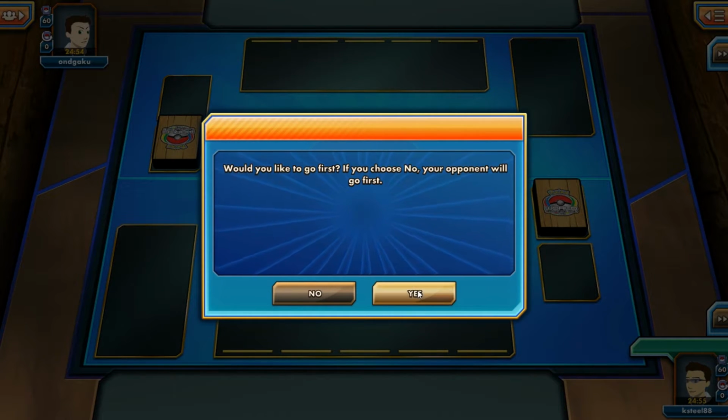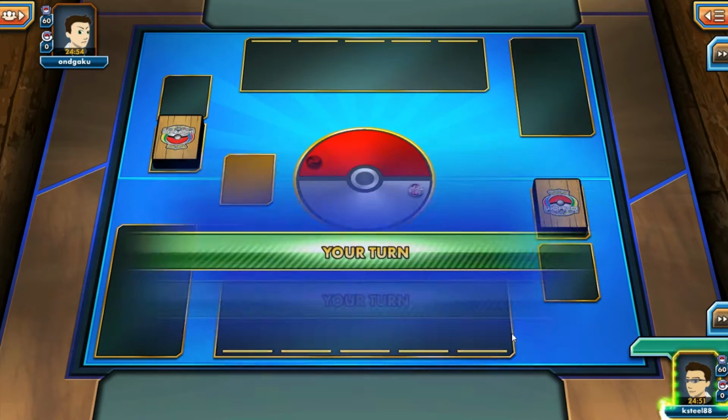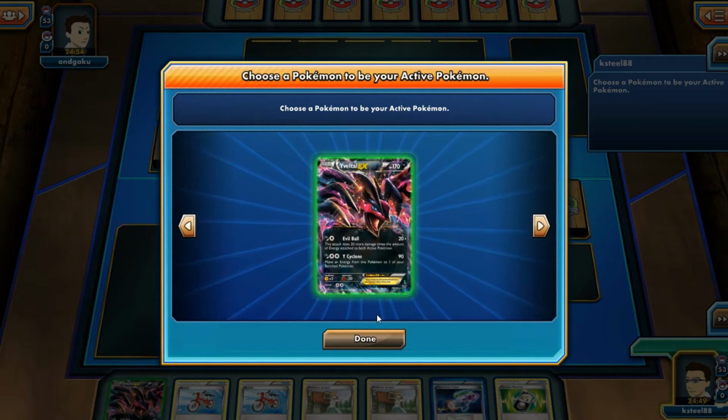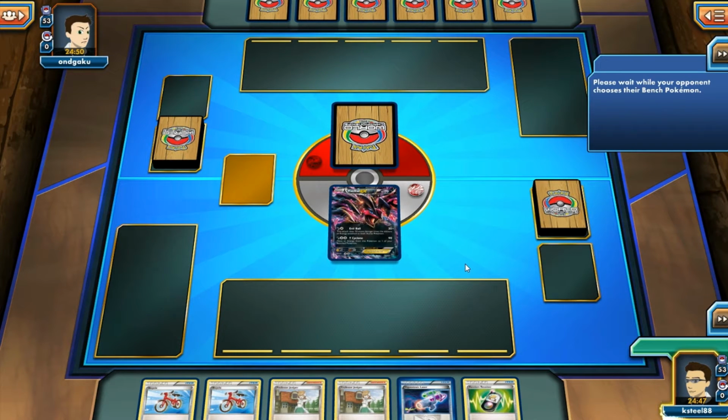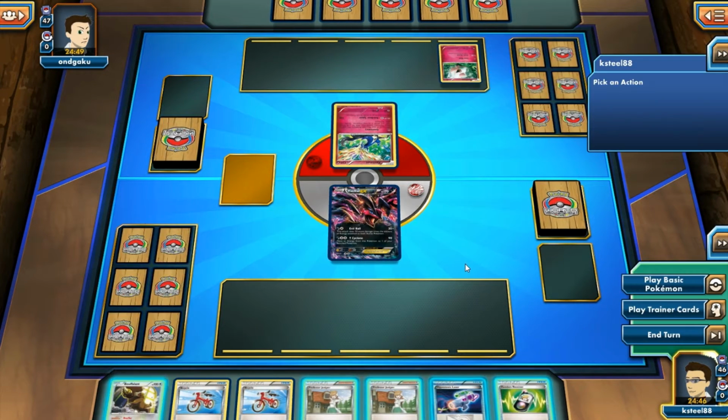I had the option to go first here. I'm going to go ahead and say yes. So, looks like I've got one basic to put out there, which will be my Yveltal EX. And we'll be waiting for my opponent here. Let's see what kind of deck we're up against. Looks like we're up against a fairy deck.